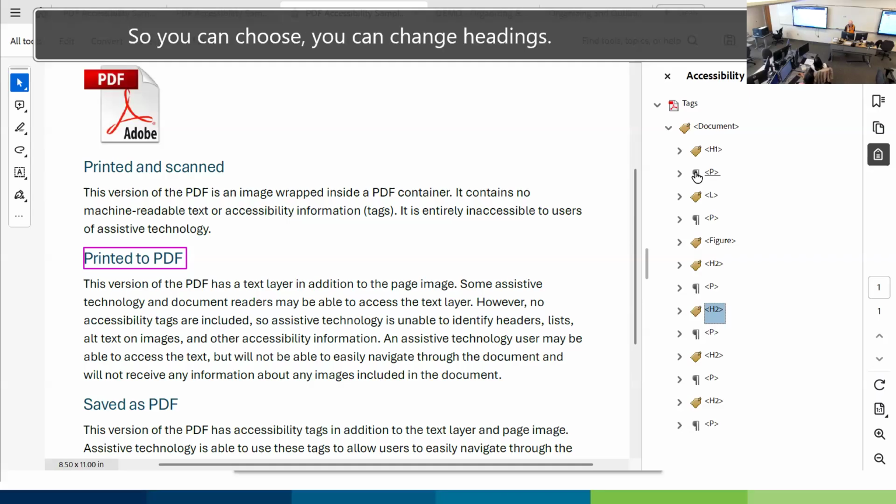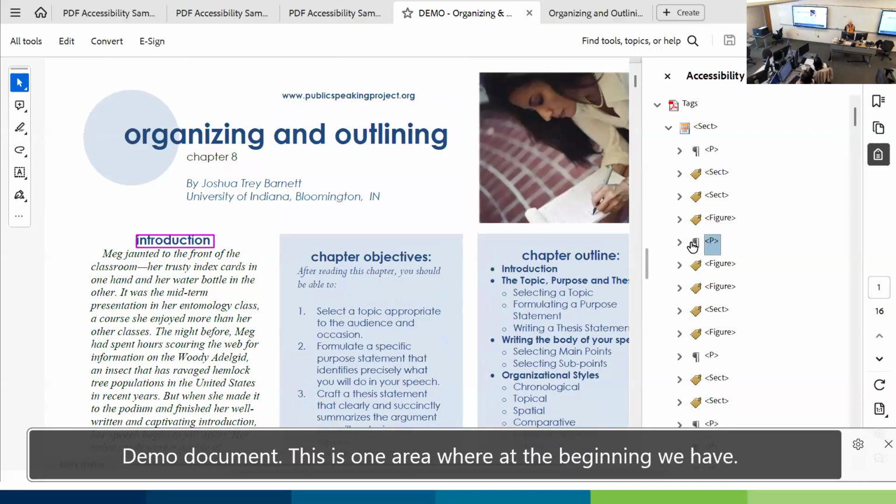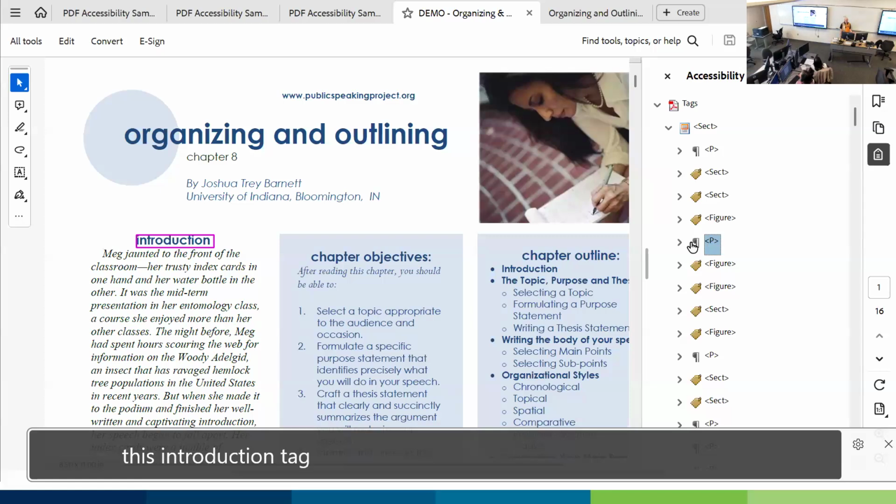This is again in the demo document. This is one area where at the beginning we have this introduction tag that came up as a paragraph.